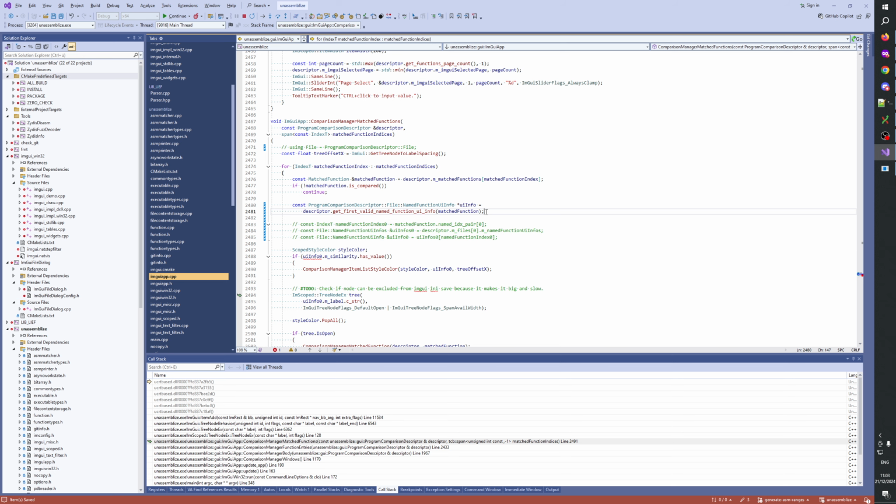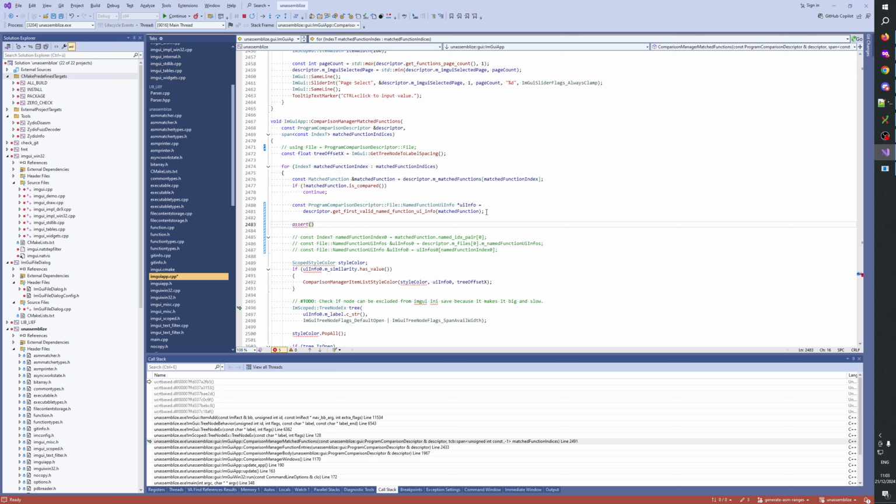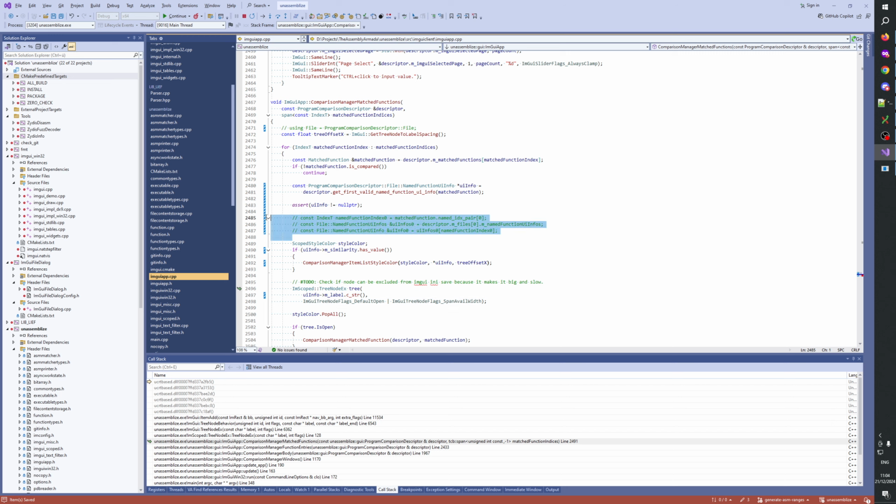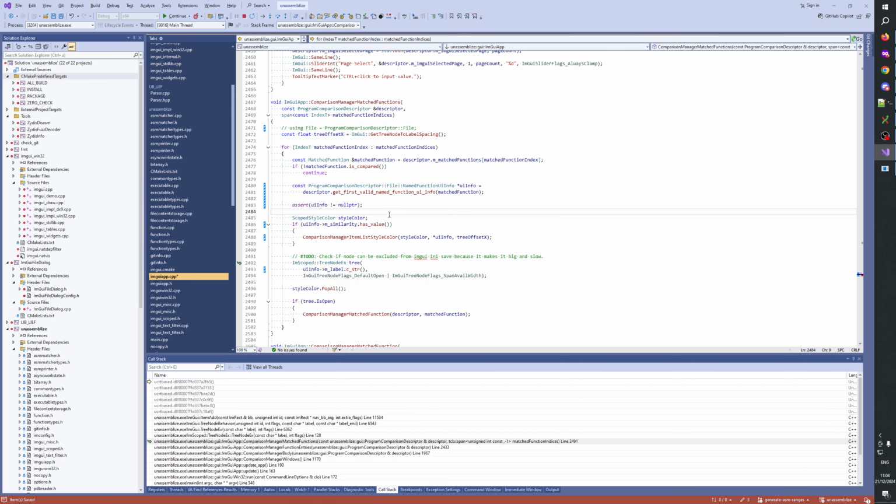And then here we put assert UI info is not null pointer. So one of these is expected to be valid. UI info. UI info. There we go. Okay, I think this will work.